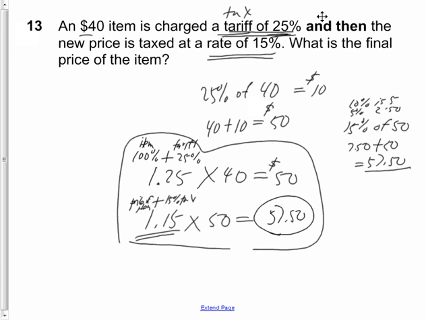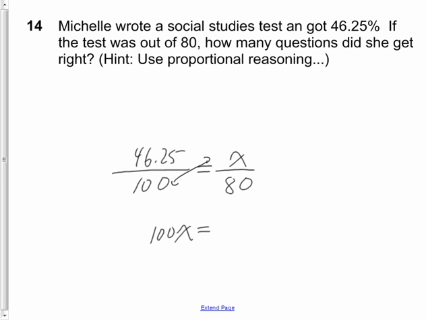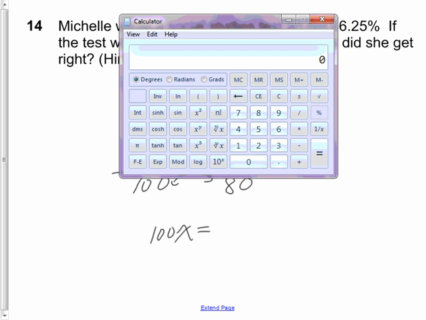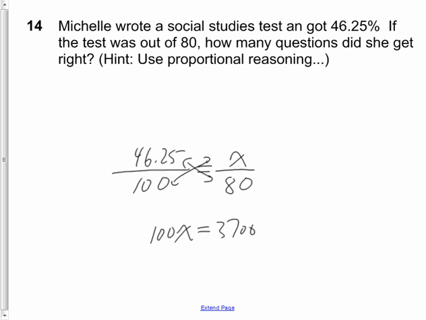Question 15 says Michelle wrote a social studies test and got 46.25%. Use proportional reasoning. If the test was out of 80, how many questions did she get right? So if she got 46.25 out of 100, using proportional reasoning this is how you should set it up. We remember before that to create that algebraic equation that can solve proportional reasoning, you can multiply across the equal sign with your variable. So multiply this way. Get the calculator. So 46.25 multiplied by 80 is 3,700. Divide by 100 to isolate. You get x equals 37. So she got 37 questions right out of 80.